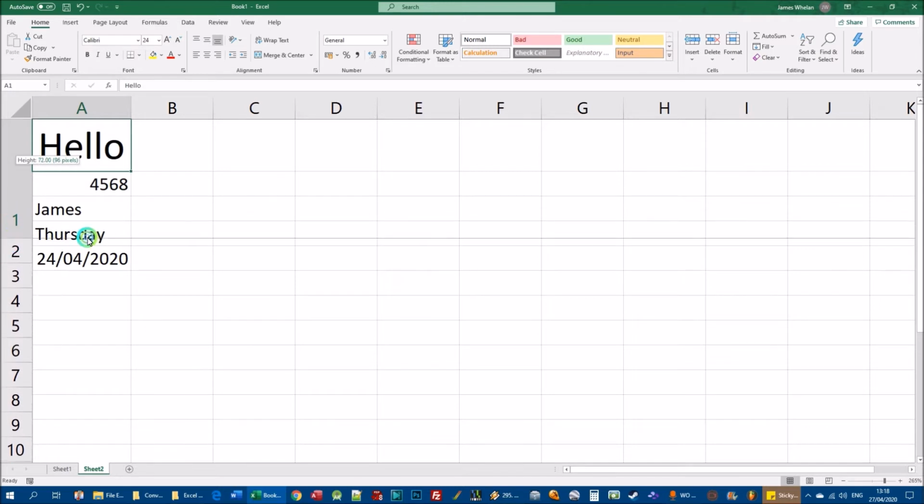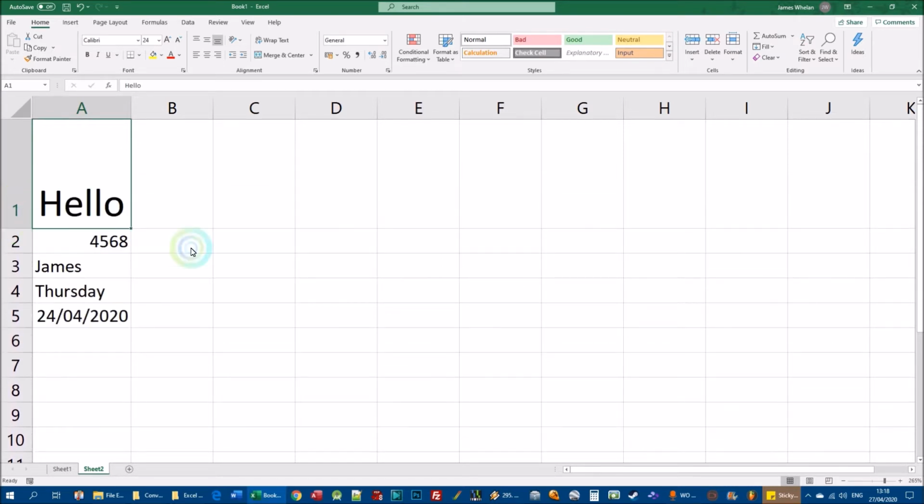And now you can see this line here is moving down, keeping the mouse button held down, and you can see the row selectors, as they're called, these squares over here. The 1 is currently shaded, that means I'm in row 1. That's getting taller and taller. If I release the mouse, now we can see that we have manually adjusted the row height.